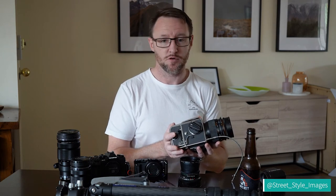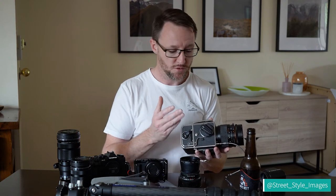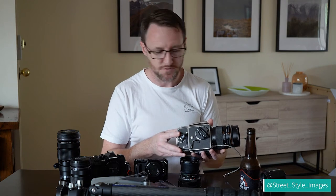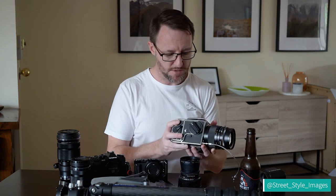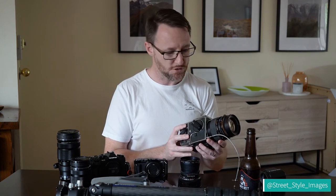You can get film backs for different sizes — there's a 4x4 centimeter, which I think is a bit silly, and 6x4.5. I really like 6x4.5 format; my previous camera was a Mamiya 6x4.5 which I absolutely loved. But shooting 6x6, you can crop to 6x4.5 if you need to. I managed to get a good deal on the Hasselblad — they can be quite expensive — and most film photographers do dream about Hasselblads. I'm very lucky.